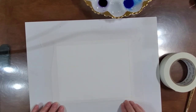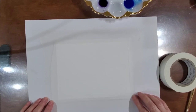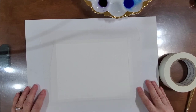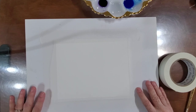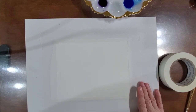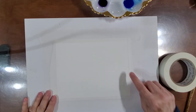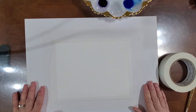And I used a water activated tape, the same one that I use in my demonstration video of how to stretch a piece of paper. The only trouble with it is when it gets very wet, once it's on here, it's fine, but it's water activated. And if you get too much water on it, all it does is get underneath the paper, dissolve the glue, and the whole thing falls apart.